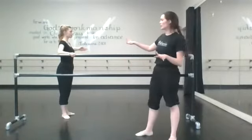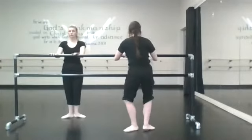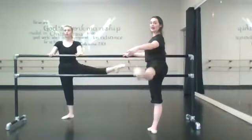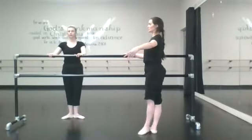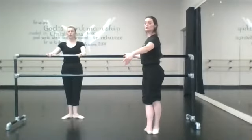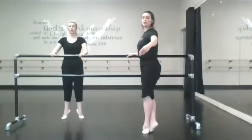Now, because we're doing two different levels, we're going to have a little moment where Miss Naomi's going to come over here, and I'm just going to stand nice and tall, then we're all going to do it to the side. So same thing to the side. Side, touch, close. Side, touch, close. Side, touch, plié, quick, rise, and lower. And side, touch, close. Side, touch, close. Side, touch, plié, quick. Rise, quick, lower.